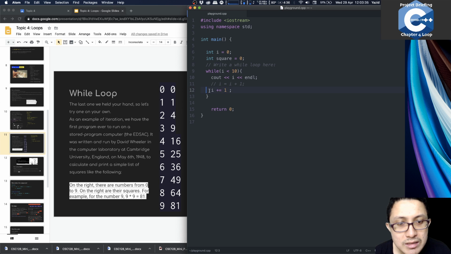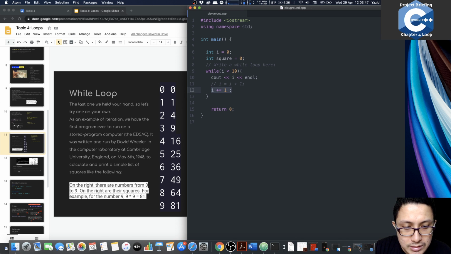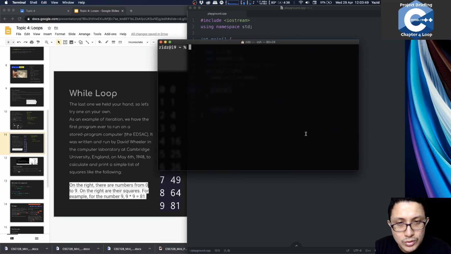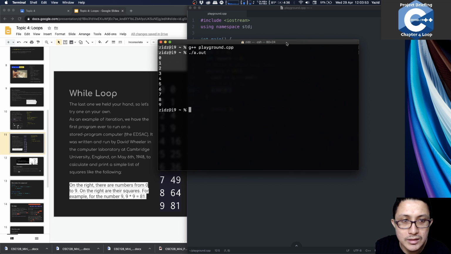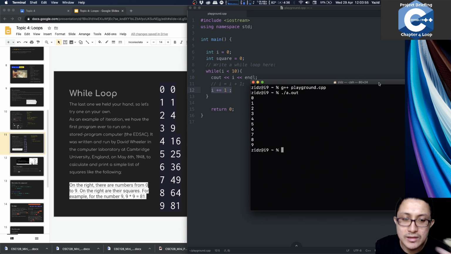This is actually basically the same as I equals I plus 1. It's just a shorter way of representing the expression. So if I rerun the code using this new method of declaration, as you can see, it's still outputting 0 until 9.